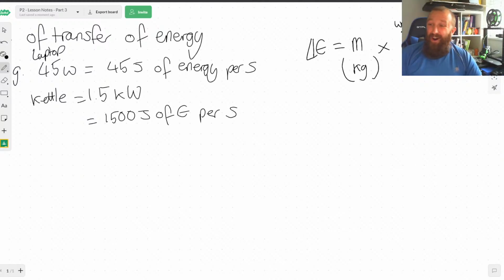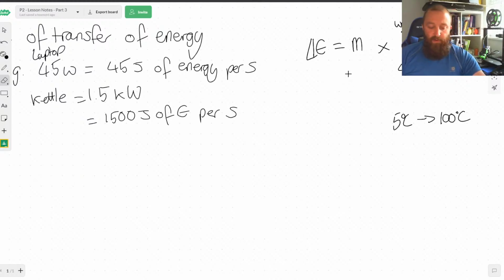If I add half a kilo of water, bearing in mind my cups are quite big, so I probably do have half a kilo of water that I'm trying to boil, I might be taking this from, let's just say, 5 degrees Celsius up to 100 degrees Celsius. So in this case, we're looking at a 95 degree change multiplied by 4,200. Let's do a calculation and work out how much energy is being transferred.